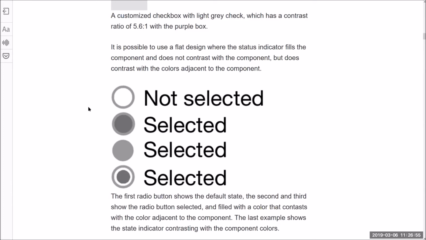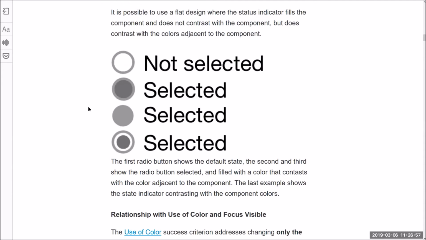All right, so this group shows some radio buttons. It's 4 different radio buttons in different presentation styles. So the first one's not selected. It's just a circle with no filling inside of it. The second one is a circle that is selected, so all the rest of them are selected. But the first one that's selected has a complete fill within the border that's been specified for it.